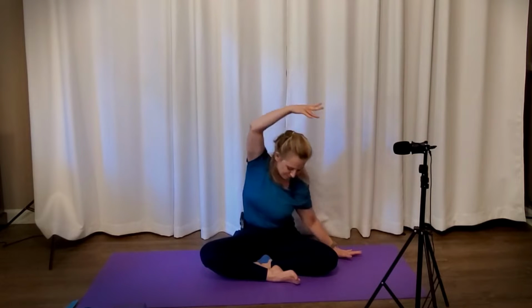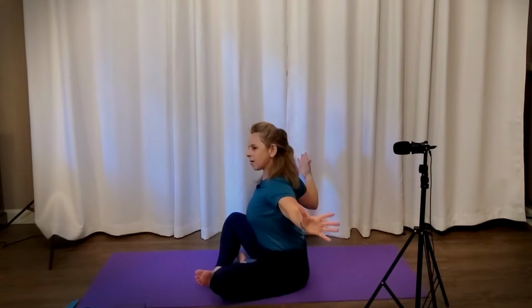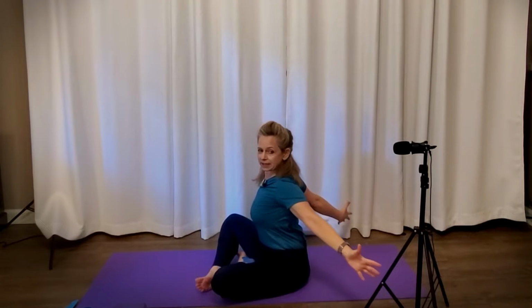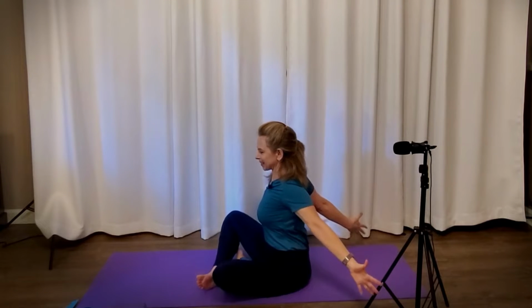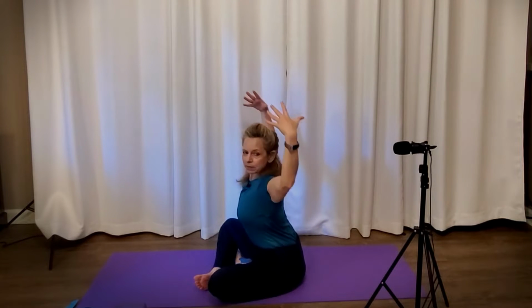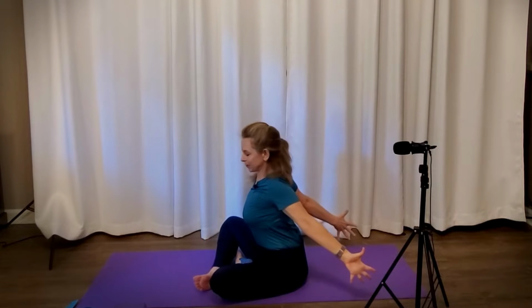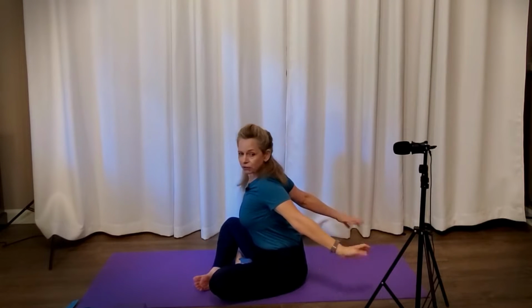Inhale, come up. As you exhale, bring the arms back and behind, palms facing out like big wings. Stretch back. Let's do that again. Inhale, up. As you exhale, bring the arms down, back, and behind. Let the wings dry out for a moment. Spread the fingers out. Circle the wrists around.